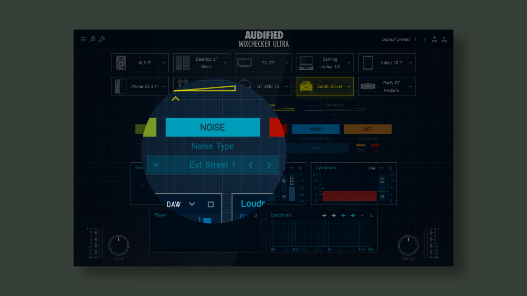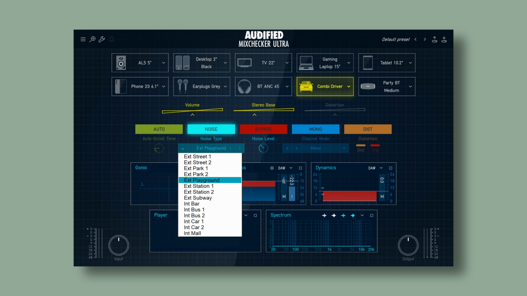So what Audified has done is they've added some noise types. So this would be a street. This would be another street. This would be a park. This is another park. This is a playground. And there are up to, I believe, 14 different noise types.